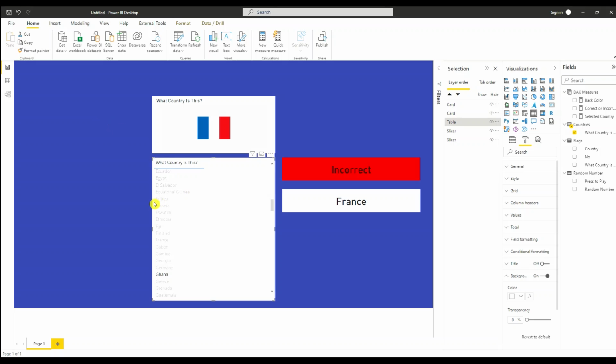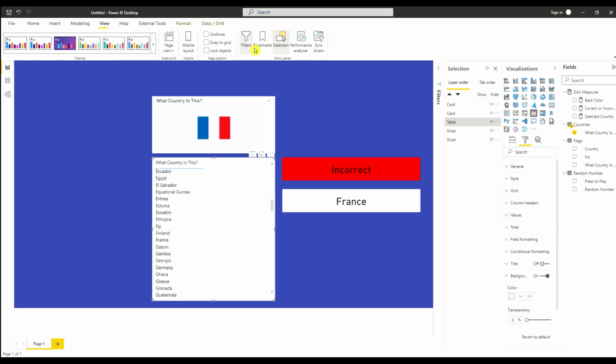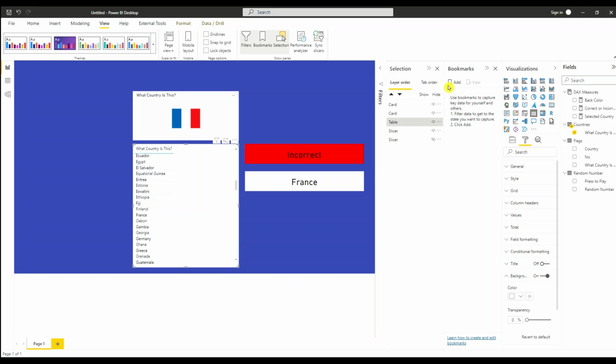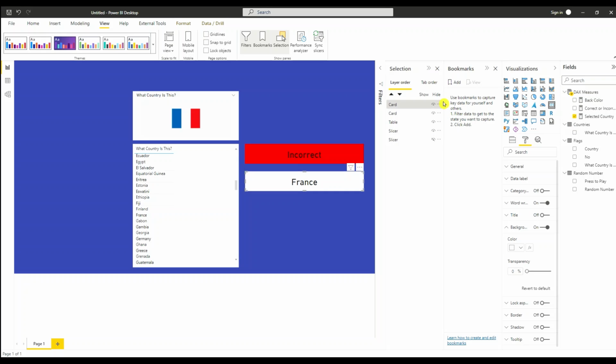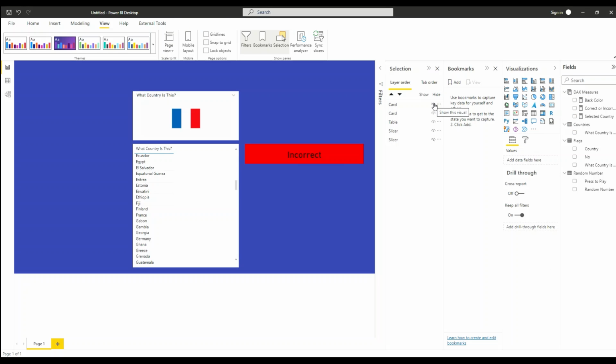Now we need to create some bookmarks. So go to View, Bookmarks. All right, so we need to hide our answer. So I'm gonna select the card visual, hide that. Click on Add, call this Hide Answer.